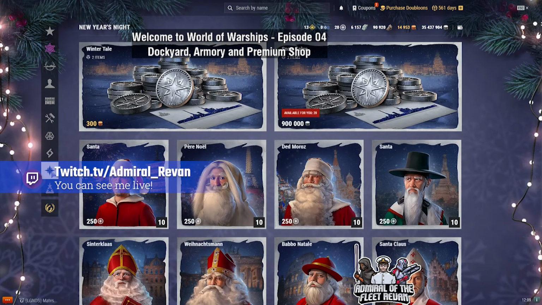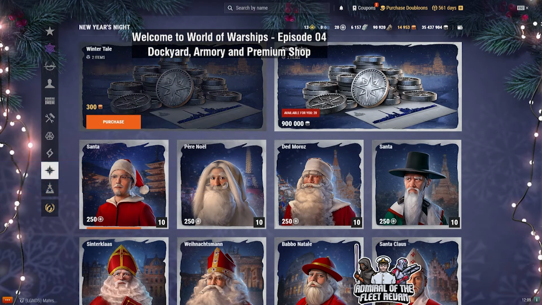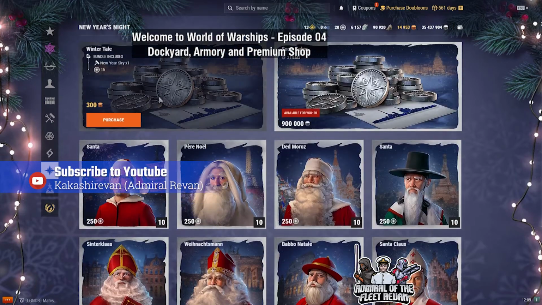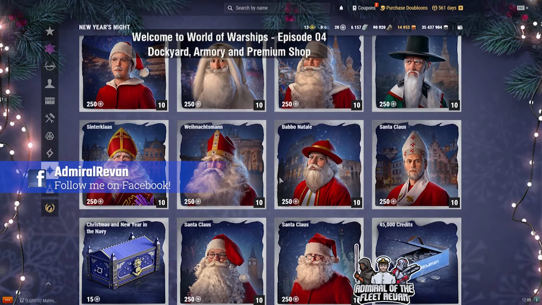But when it comes to special new events, you'll have something that will appear like this, and you actually can buy with in-game currency just to get the tokens to get the commanders that you wish.